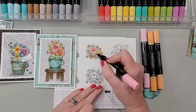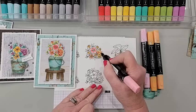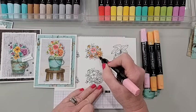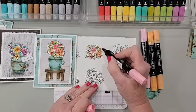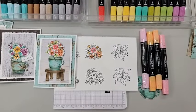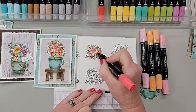And I'm going to add some flamingo here, but it's mainly going to be Poppy Parade on this one that gives the shadows. And yeah, I'm going to do Poppy Parade on the rest for the shading. So moving to Poppy Parade. I think I'll do the skinny tip.